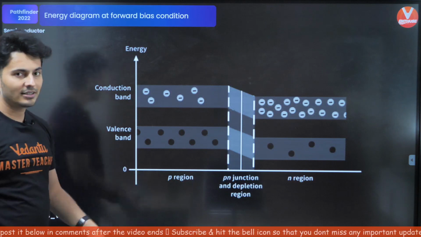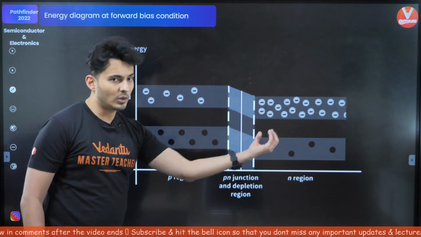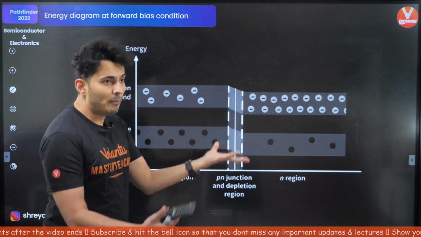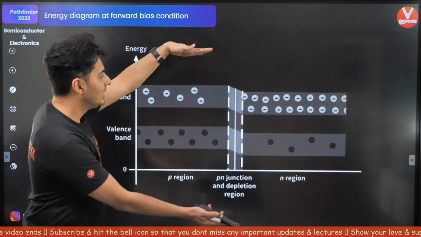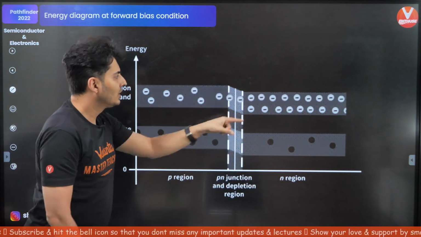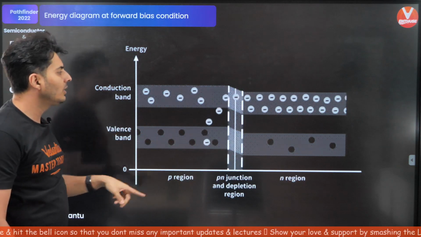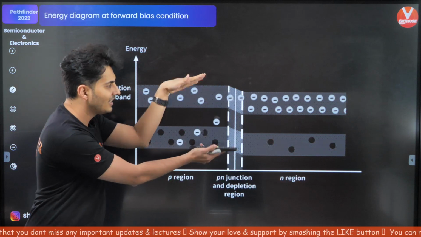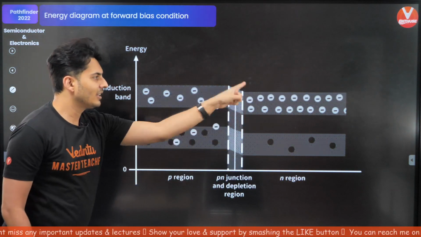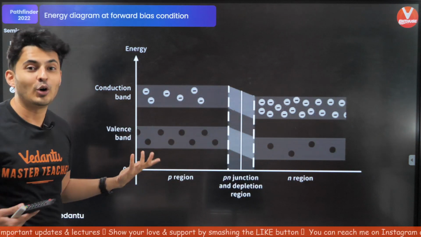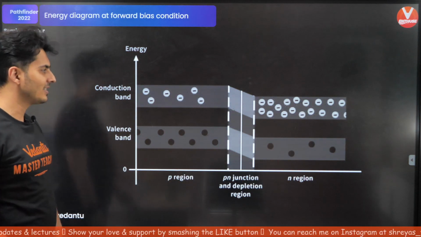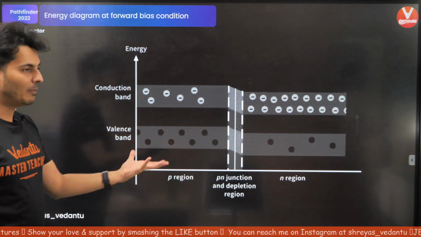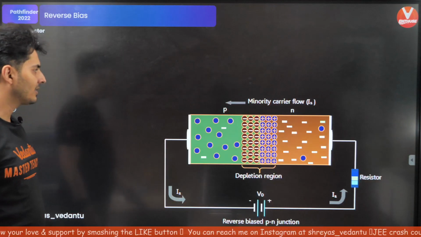When this happens, you will see the width of this barrier decreases. You can see that energy wise. So when you push it from N side, you're pumping up the energy, you're decreasing the barrier's height. So the electrons will be easily able to go onto this side. They will just keep falling because the barrier has decreased, and you will see the conduction starts. So that is forward bias. Very, very interesting diagram. You're pumping it up, you're reducing the energy difference.